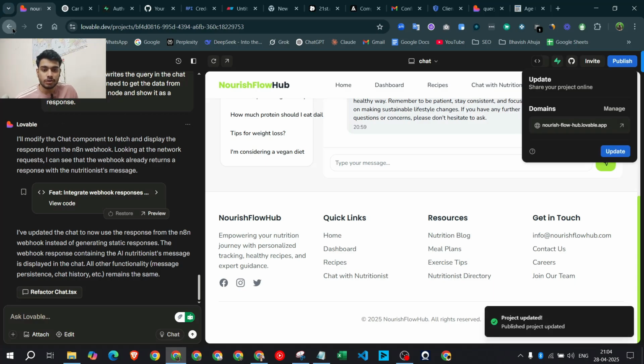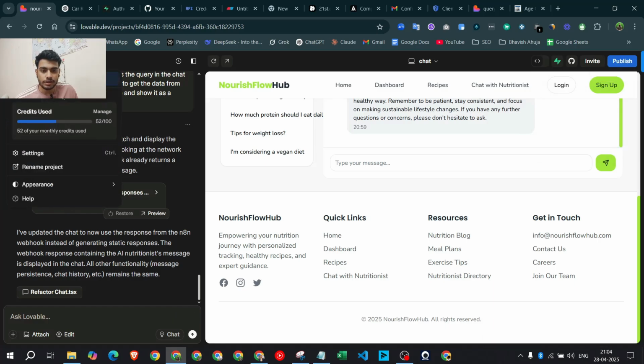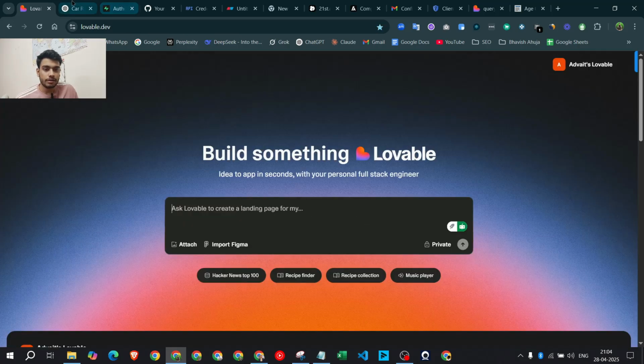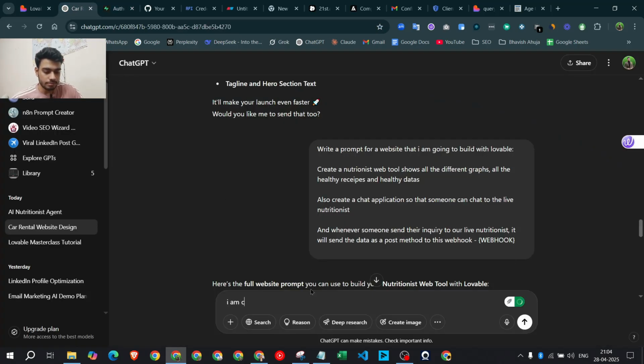And now let me close this window. Let me get back to the dashboard. And now let me ask this. I am creating an age calculator web application.